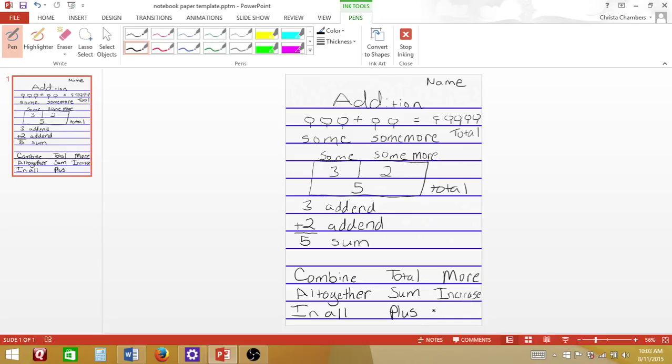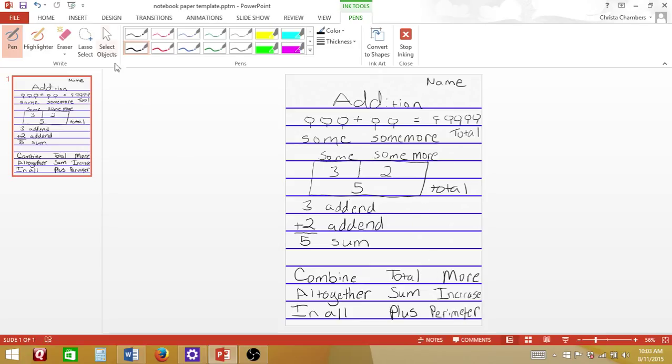And the last one we're going to add, and you talked about this last year in 4th grade, is perimeter. We'll look at this more a little later in 5th grade, but perimeter means to add all the sides. So this is another word for addition. Okay, so that wraps up addition.